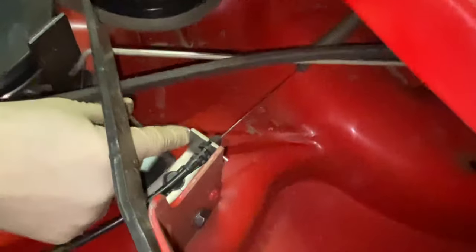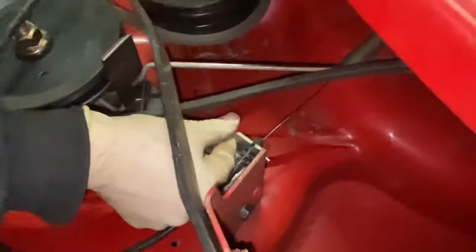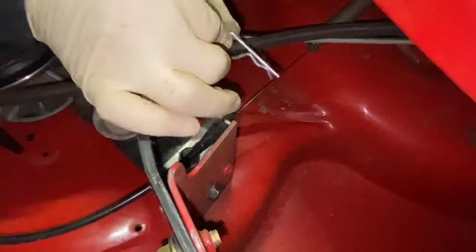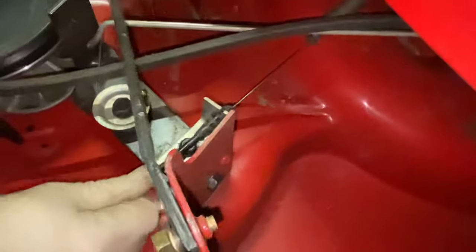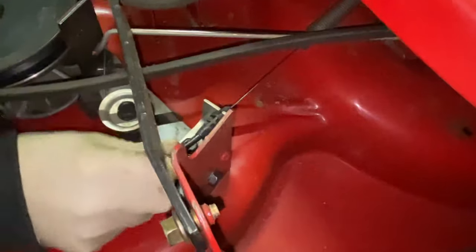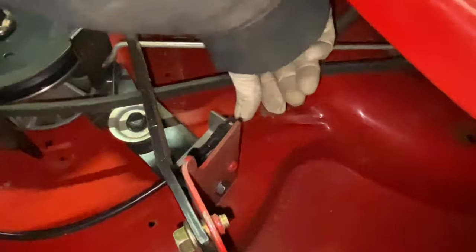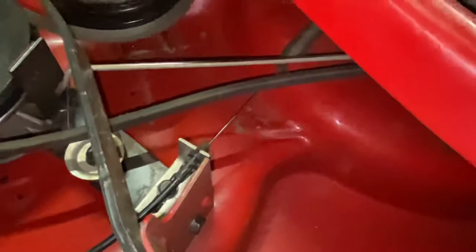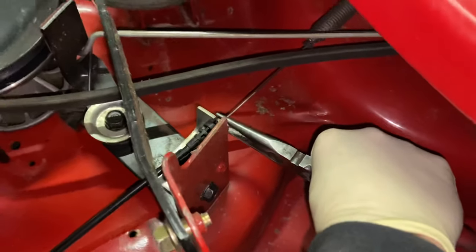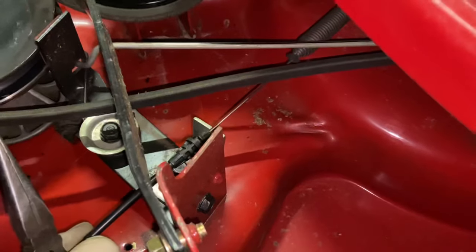Be careful with this cable — you don't want to pinch it. We found that this cable has a clip on it, so we take this clip out. Pull the clip out, and put that clip facing in the correct direction — don't put it the other way because you don't want to lose it. Now sometimes these will come right out; there's a little slot in the top of the bracket that allows the cable to come through when you pull this out. There are little tabs right here on the front — this is where your pliers come in handy. You just have to push down on those tabs and then with your other hand pull that out, and then you'll be able to pull that cable right out of the bracket.